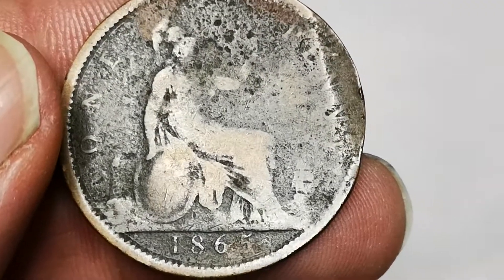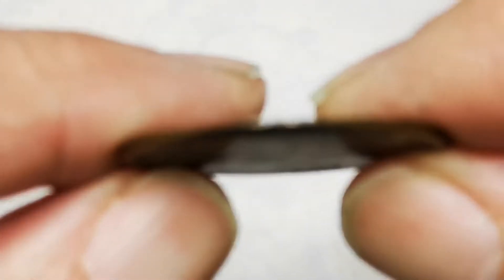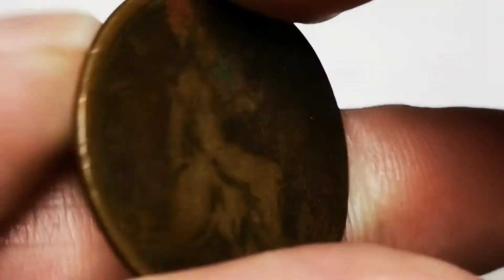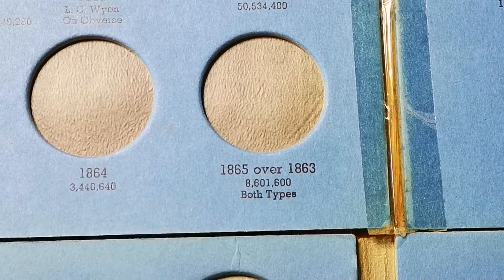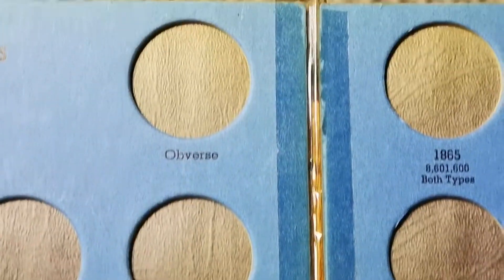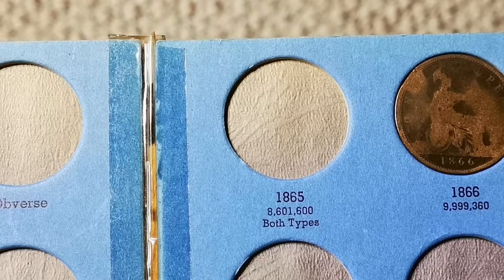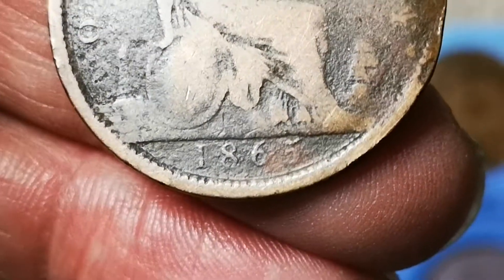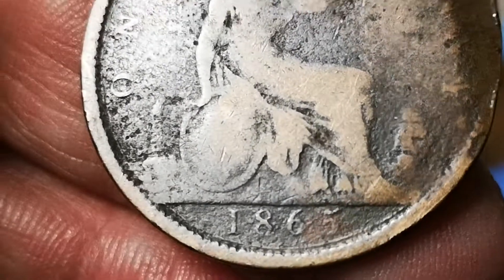1865 - I don't think we've got an 1865, no we haven't yet. It's a bit like a sharpened bit there but other than that it's not too bad. Let's get that in position. Here it says '1865 over 1863' - so the date has been minted over the other one - and up here must be just the standard 1865. Both types - that's the mintage figure for both types. If anybody knows the individual minting figures for those I'd like to know. This one's worn but it doesn't look like 1863 has been minted over it - looks like a standard 1865, so we'll put it in here.